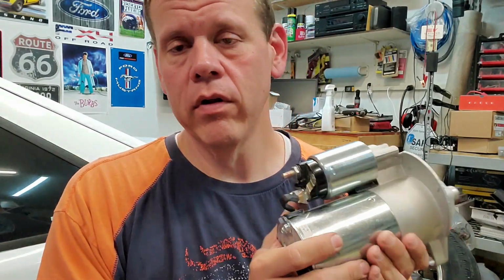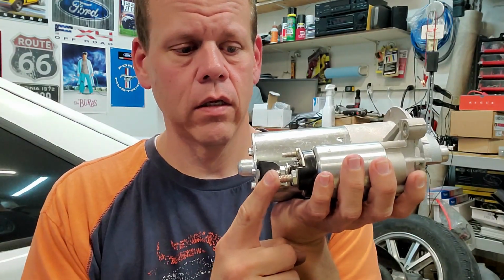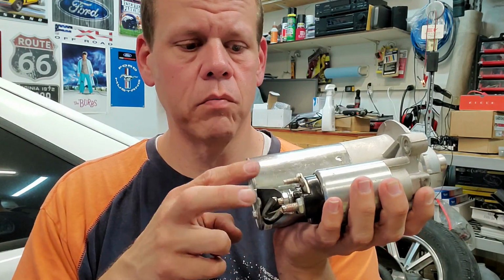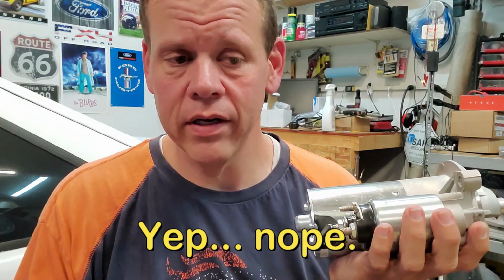So instead of running a wire all the way down there, I'm going to leave it how it is. I will make this so it's switched, but I'm going to run a jumper from this terminal to this terminal, so they're both activated at the same time through the solenoid on the fender wall, and it should work just fine. I don't see any reason why it shouldn't.